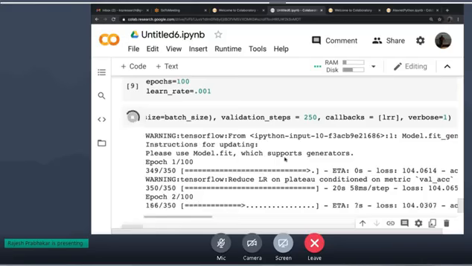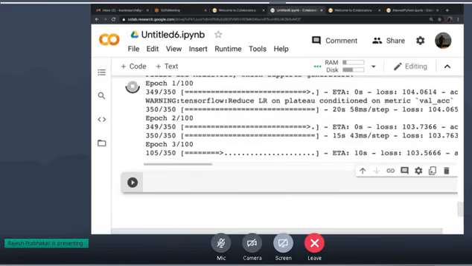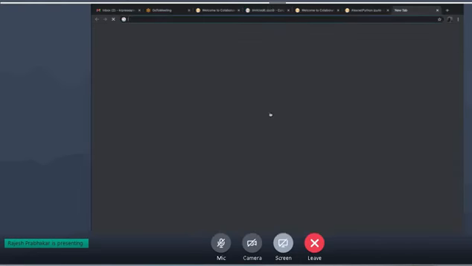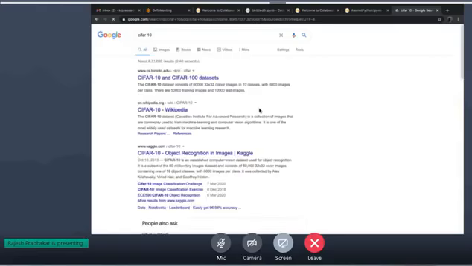So this is the advantage of the GPUs, where you can run this data at a very, very fast pace. And CIFAR 10 is also a very popular data set in data science. CIFAR 10. All the codes are there, ma'am.